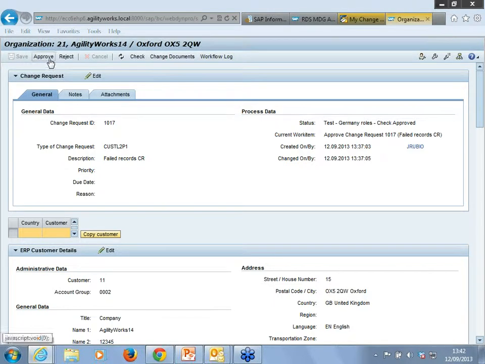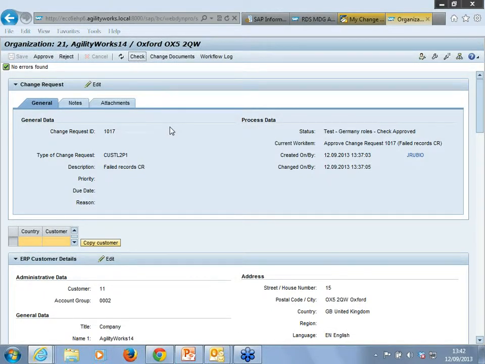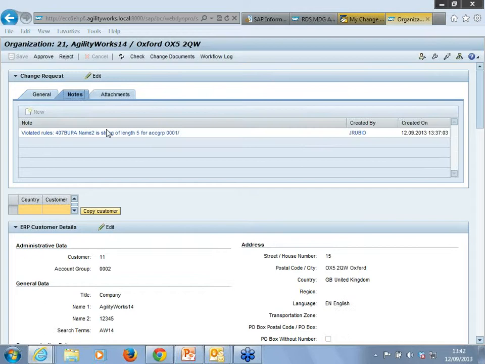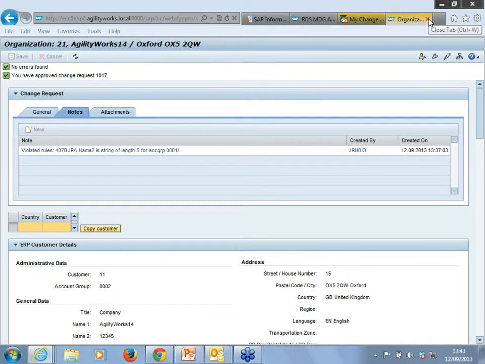Okay. So this user will maybe execute the check himself. You know, you could have different validations happen in different parts of the process for different users. This is coming back as valid. He'll probably have a look at the notes field himself. The J Rubio user might have added his own notes to say, look, I found this error that I received, I've now edited it and put this value in, so he can pass on some notes and attachments. Once this user is happy with the data, he can say approve. Obviously, if he's not happy with this data for whatever reason, he can reject it. I think we'll just approve it, because we wouldn't be much use otherwise. Yeah. Okay.